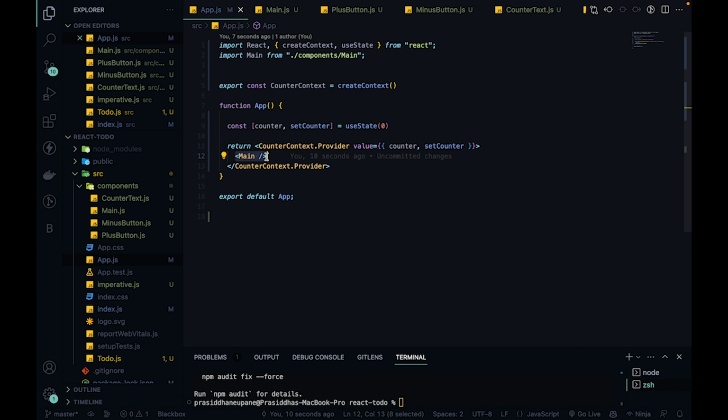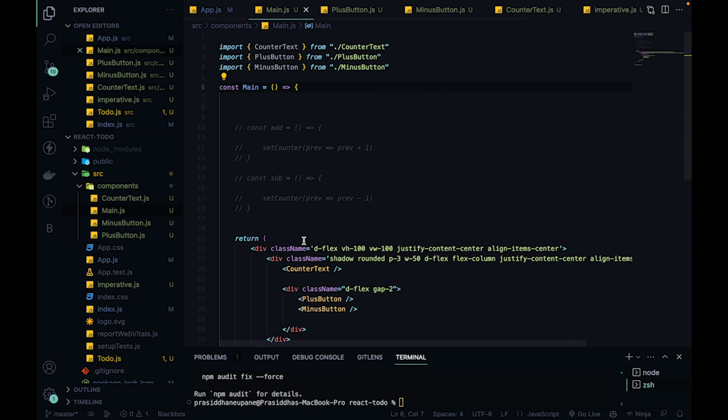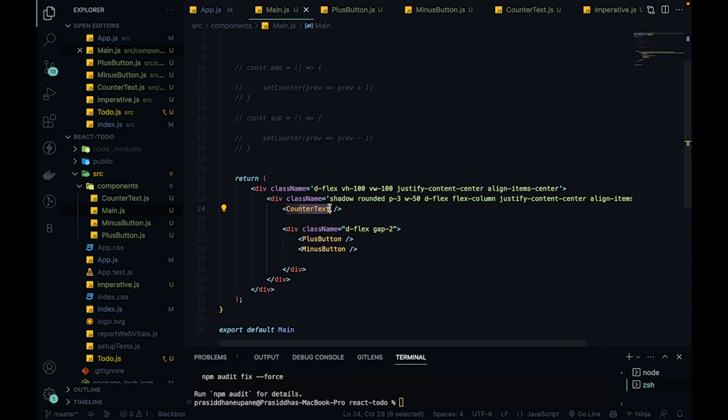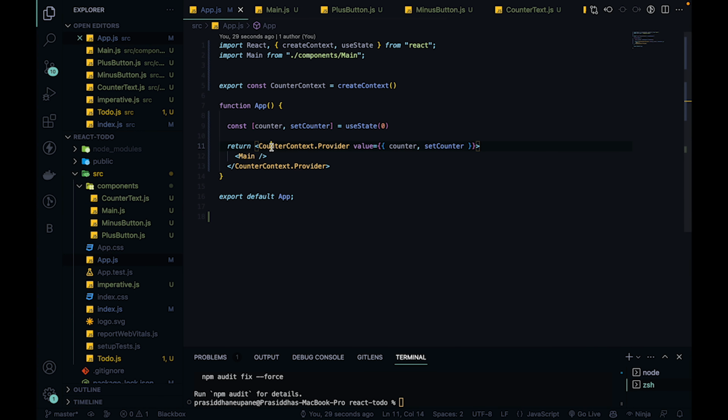What have we done? We have wrapped our main with the counter context that we have just created. We have provided the value, the counter, and this dispatch function both into this context, and as our counter text, plus button and minus button is inside the counter context, so we can use this value whenever we want.